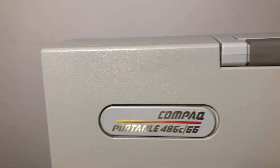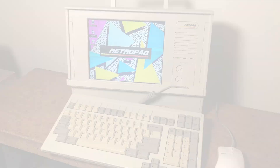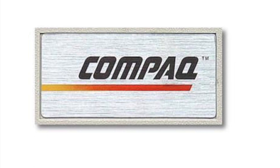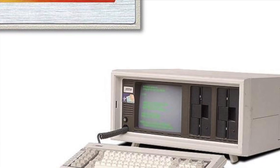A big upgrade from the traditional bulky CRT-based Compaq Portables before it. Then 9 years later in 1992, Compaq released the Compaq Portable 46. This computer was a little less revolutionary in terms of technical innovation, but is just as noteworthy. It is the last of its kind — the last luggable computer made by Compaq, the company that made its name by making the world's first IBM-compatible portable computers.